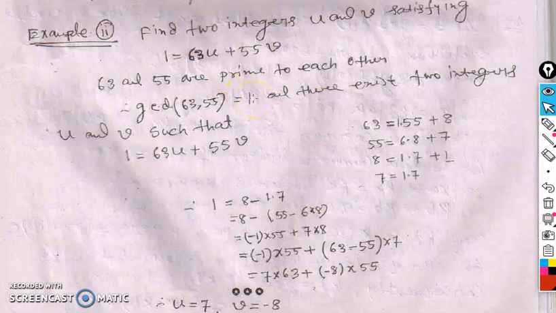Let's start with another example in this lecture, lecture number 15, to find the GCD of two numbers. After completing this example, when you watch the previous lecture, you can easily observe the procedure for finding the GCD of two numbers. Okay, here we give another example because your notes contain this example.